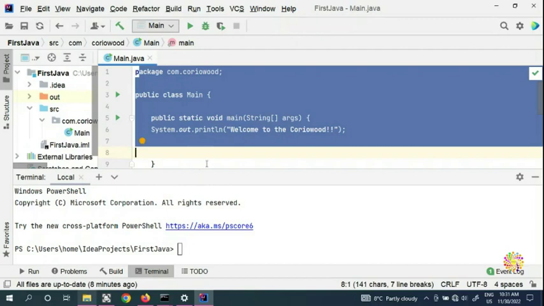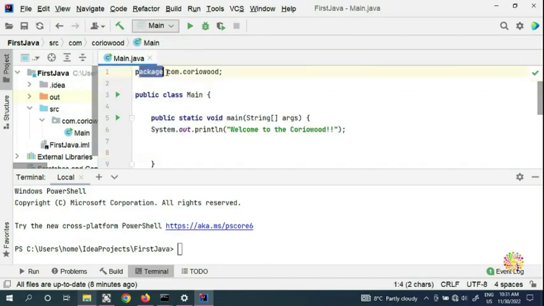So how do we do exactly the same process here inside first Java? If you look in here, we have C, users, home, IDEA directory, first Java. That's our file here. As I said, if you look in packages, we have com, and com Koraiwood. But you don't see com Koraiwood here; the only one you're going to see is first Java. This is the same path from the C directory. Inside first Java, we have the IDEA out, then our package names are going to be inside the src.